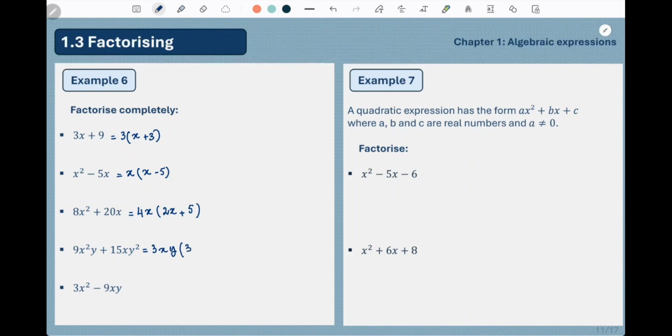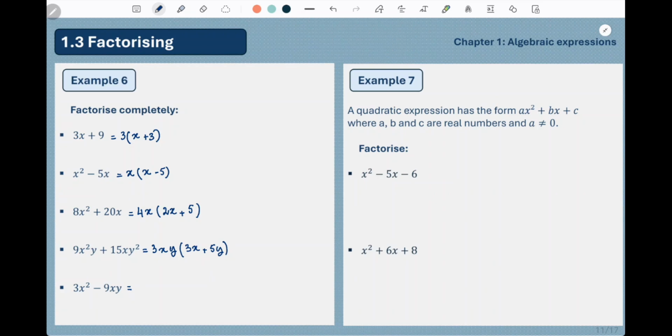In terms of number, 9 is 3 times 3, so I've already retrieved that. In terms of x, because we have x squared, we'd write x. For y, there is no y left, because it's only y, and y times 1 is y. So I'll do the same thing for the next term, which is 15xy squared. In terms of numbers it is 5. In terms of x, I wouldn't write x because it already appears here. And with y squared, we would be left with a y. So plus 5y. And always remember to not mess up the sign here, because we have plus 5y. And we're done with that one.